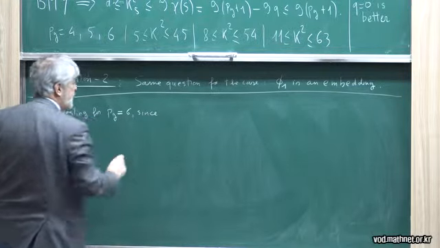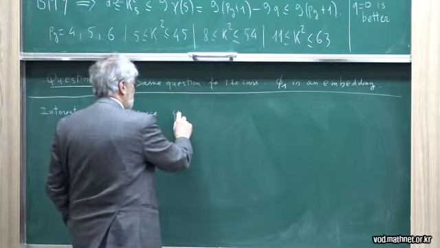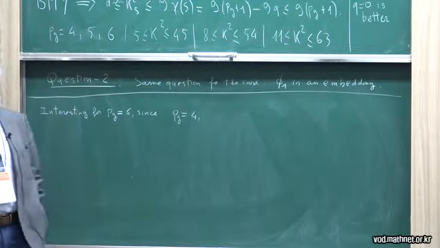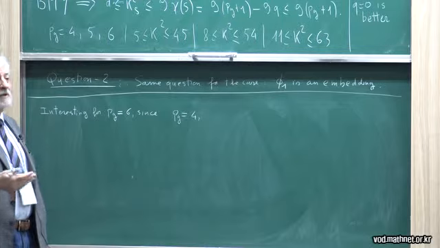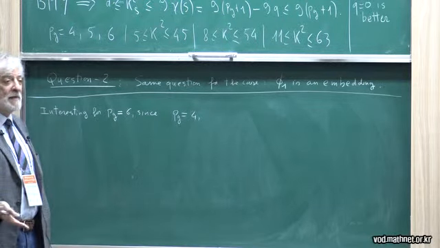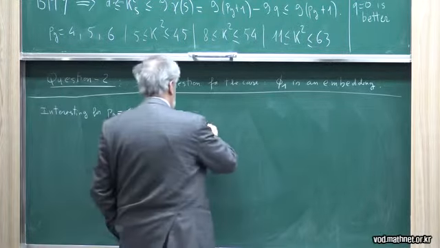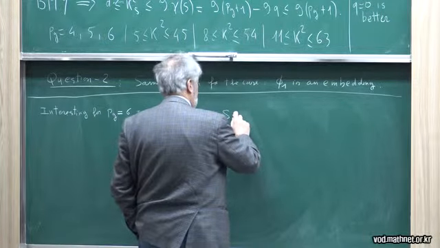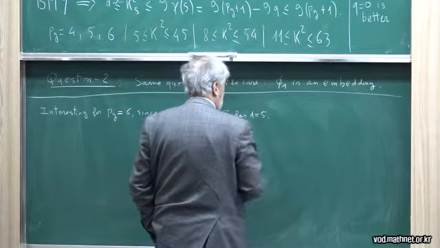Since, for instance, if p_g is 4 and phi_1 is an embedding, this is a smooth surface in P^3, and by adjunction, the canonical system is the hyperplane system, so the surface has degree d equal to 5.